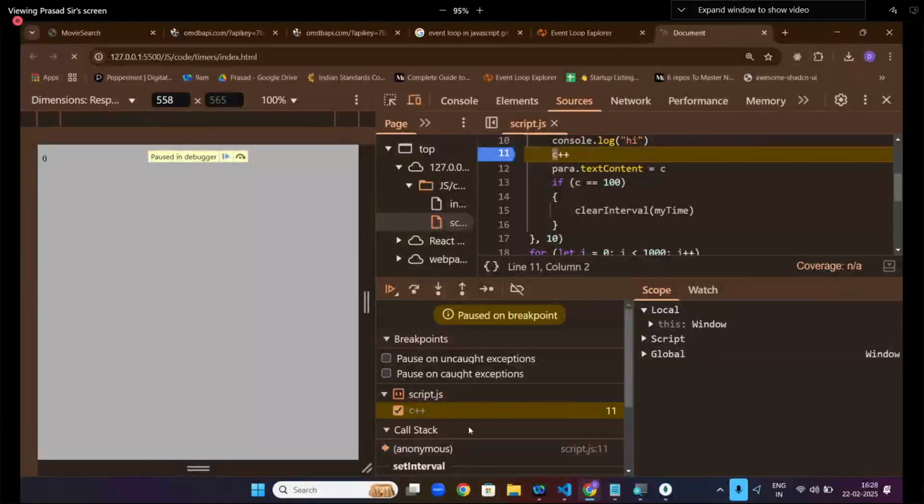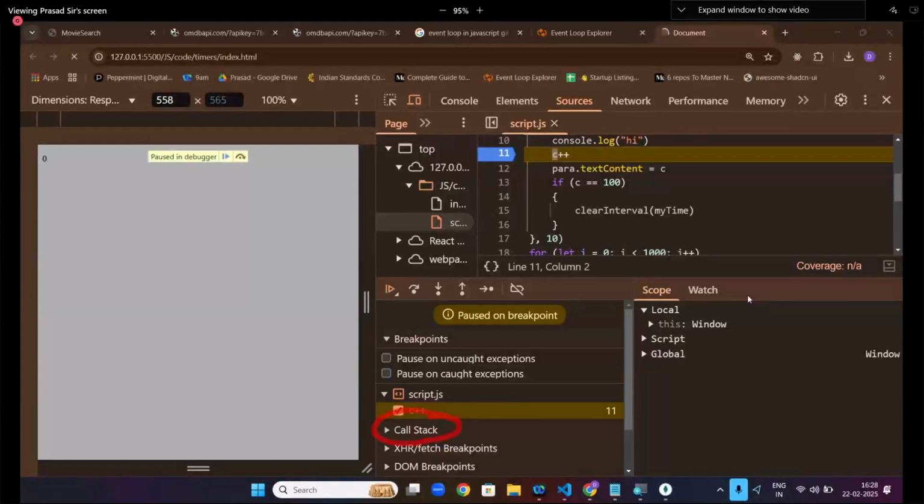Something called the call stack is there. Can you see this? Your program will run in that. If you remember, I told you how the browser runs your JavaScript. There is one engine.